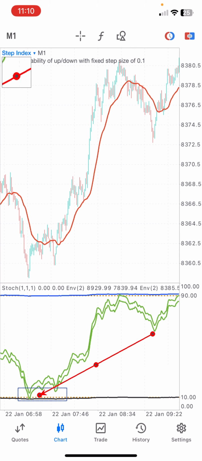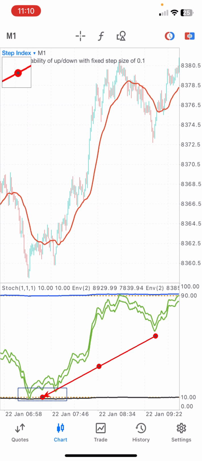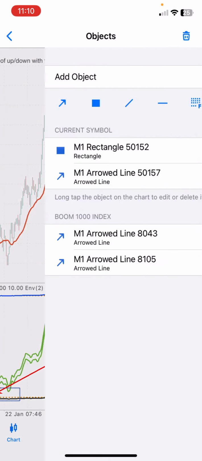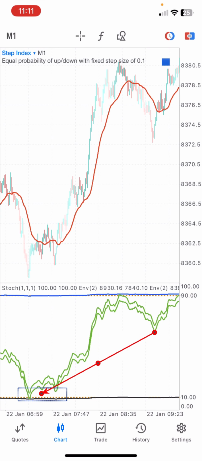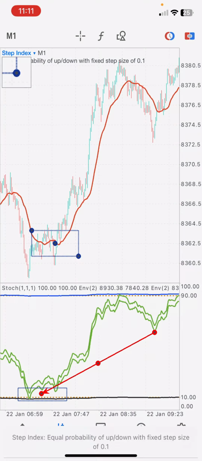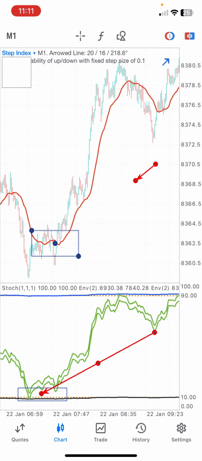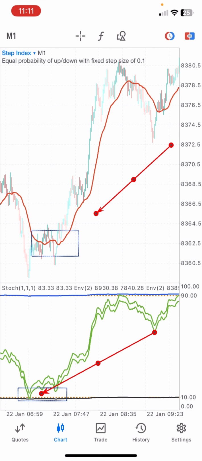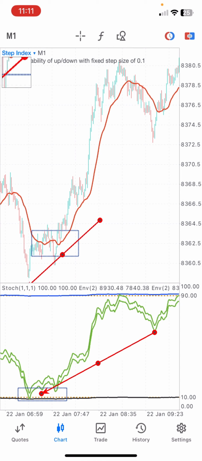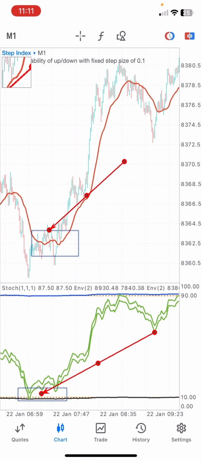So when the touches happen, the next thing we do is pay close attention to our main chart. What we want to see in our main chart is the price breaking from downward to upward. The price has to break above the moving average line.